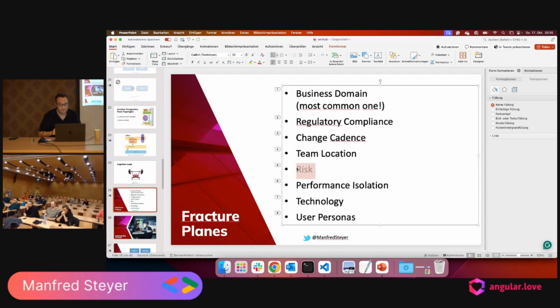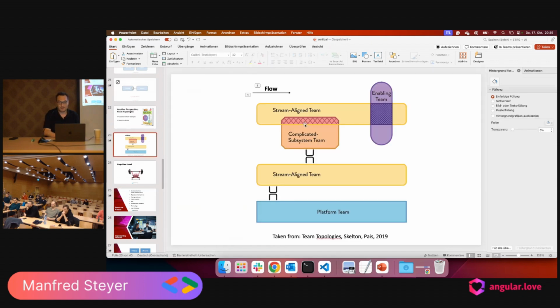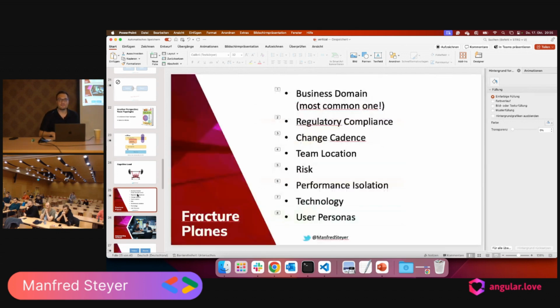It's nothing you have in a lot of applications, but if you think about banking or insurance, then you might have a highly risky application or sub-area, and you want to have perhaps a complicated subsystem team responsible for it that is really hardening this part, making sure no one breaks in there. Sensitive medical information or your wages, stuff like this.